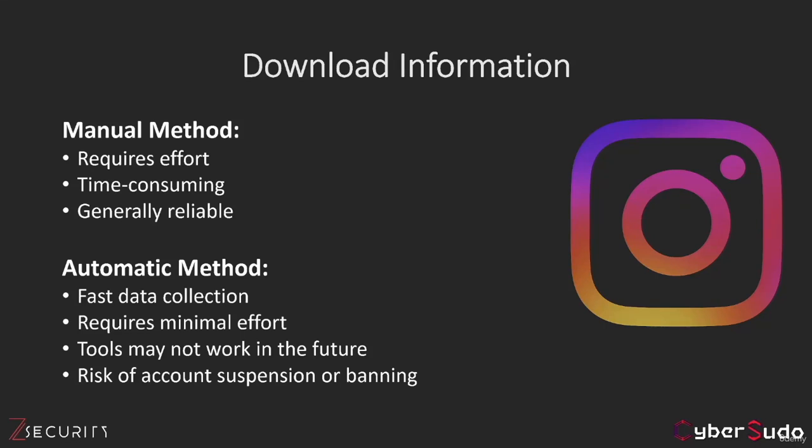After learning how you can gather information about an Instagram account, the next thing you are going to learn is how you can download someone's Instagram profile. Now there are two ways, the manual and the automatic way. The manual way normally requires more effort and is more time consuming, but it is very reliable, which means that it will work for you all the time.